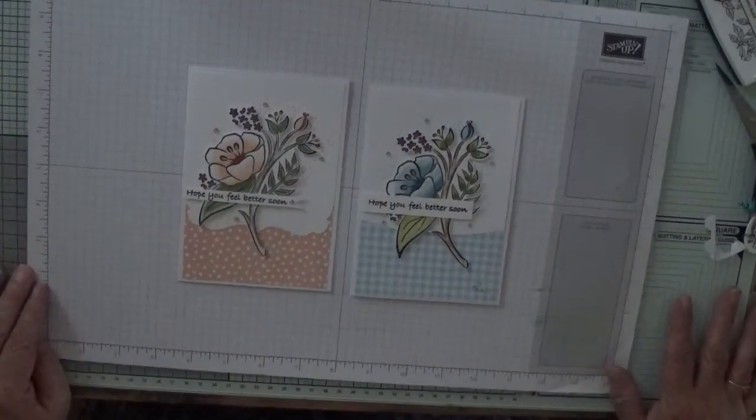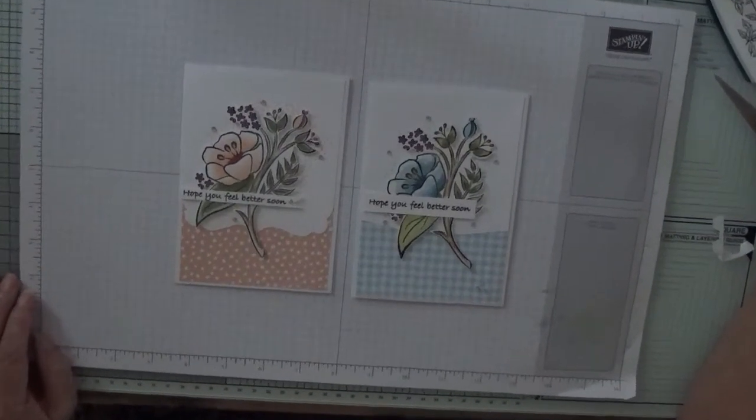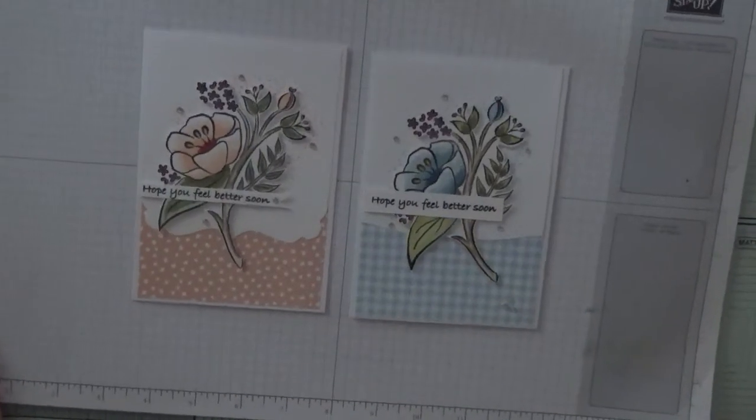Well, there's the finished card. Hope you like that. I'm sorry you've been out all the time. Let's get you in so you can see it.